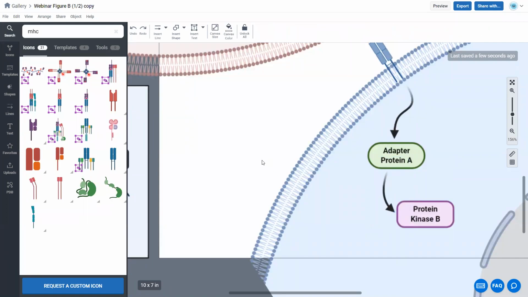Does anyone have any questions at this point, as I'm going through some of the nitty-gritty of our, in my personal opinion, very cool dynamic drawing tools? Feel free to ask in the question and answer function or in the Zoom web chat.